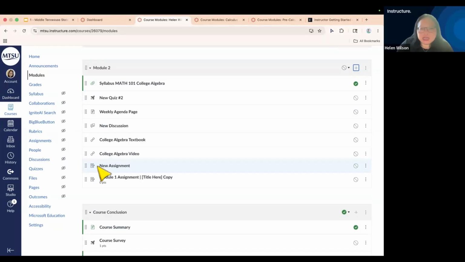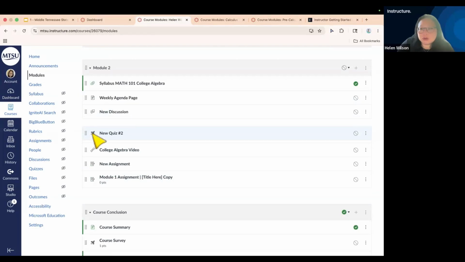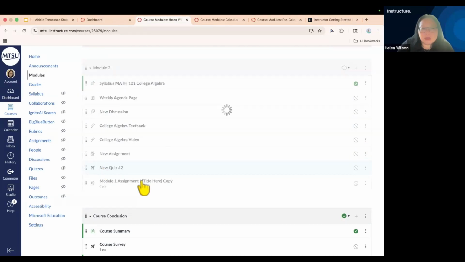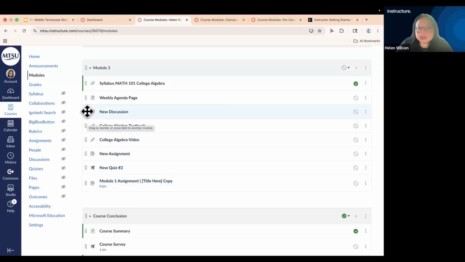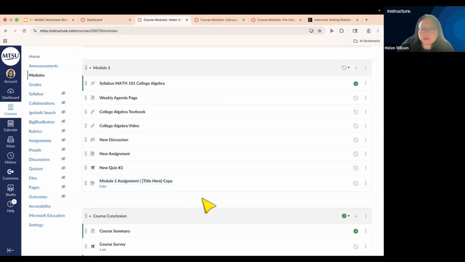And you see you can put it anywhere you want it to go. I'm going to do the same for my quiz because, again, I want that to be closer to the bottom. I'm going to do the same for this discussion, but for me, this discussion should be before the assignment. So I'll place that before the assignment.